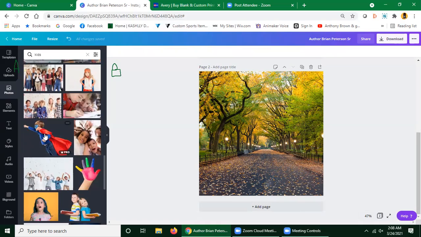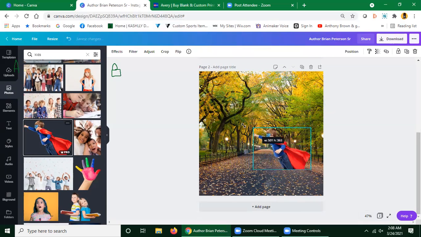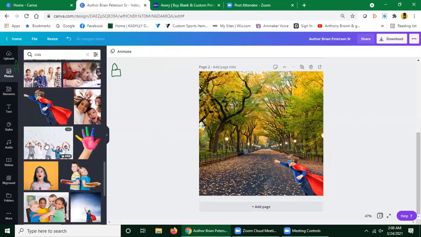Let's add this little boy. He's flying away. Click the little boy. He doesn't have any background, but we're going to make him smaller. He doesn't have any feet. Hide his feet. Make it just look like he's charging up. We added a boy. Let's find some kids that do have a background, like these kids.